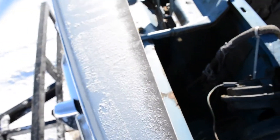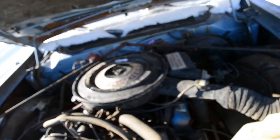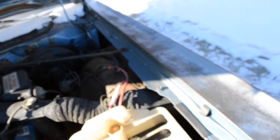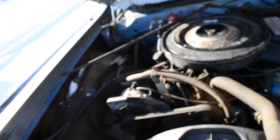It's pretty greasy and oily, but what do you expect? It's 42 or 43 years old. This hood needs a little persuasion — don't want to bend the hood, the hinges are not super great. It's not like one of those Chevy hoods where you have to walk it down. It's a strange setup.